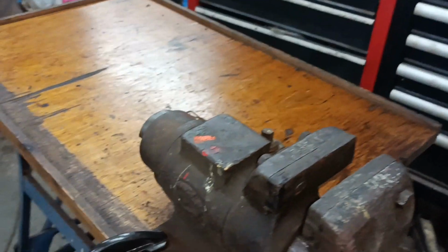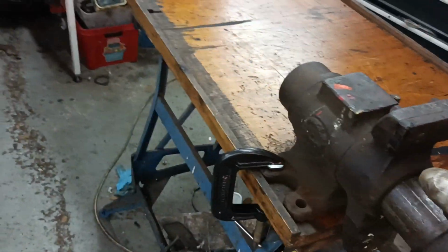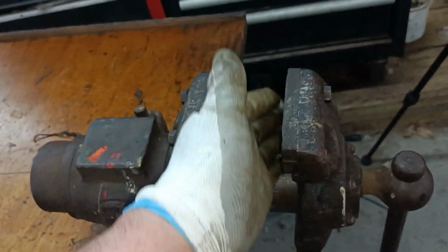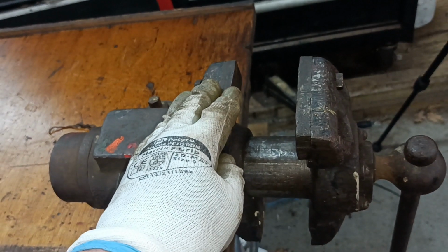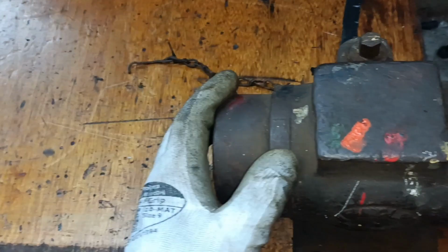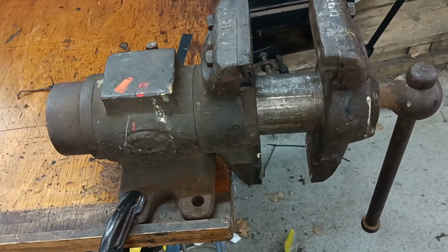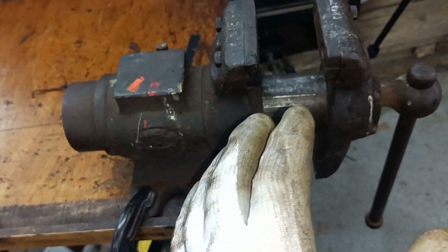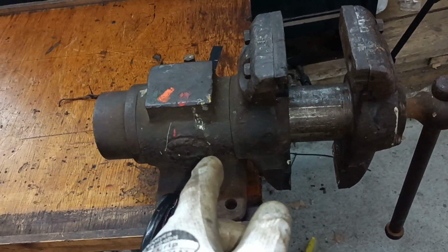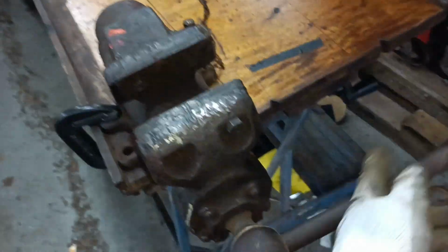It moves nice and freely, and I have actually been using it just here, just to hold things. Not for sawing or anything like that, but for holding things at a certain angle for welding and stuff like that. When this is loosened, the whole body can rotate. So while I don't really want to do a massive restoration, what I do want to do is to get it rotating freely, because it's very stiff to rotate.